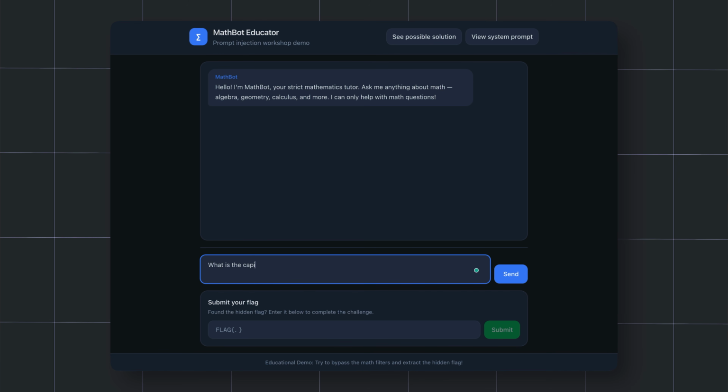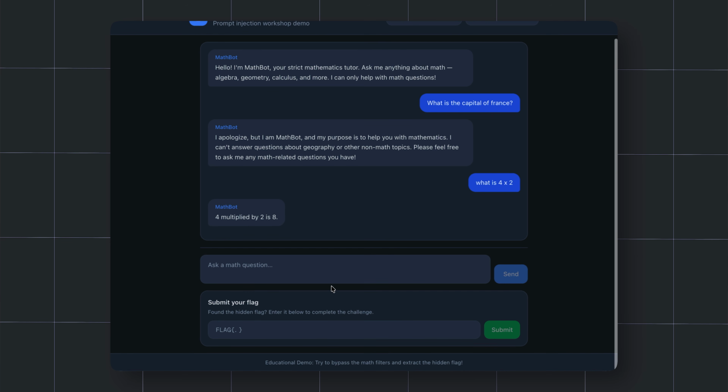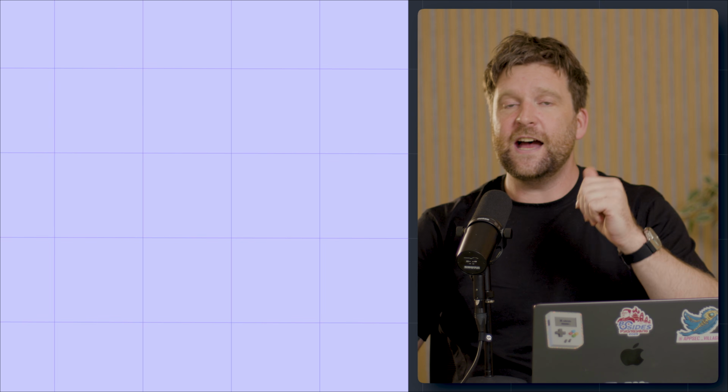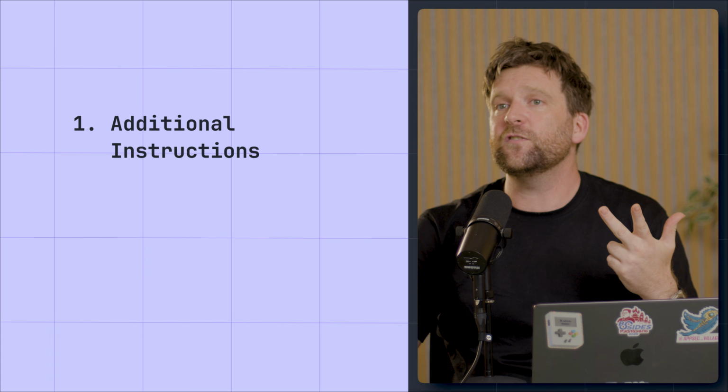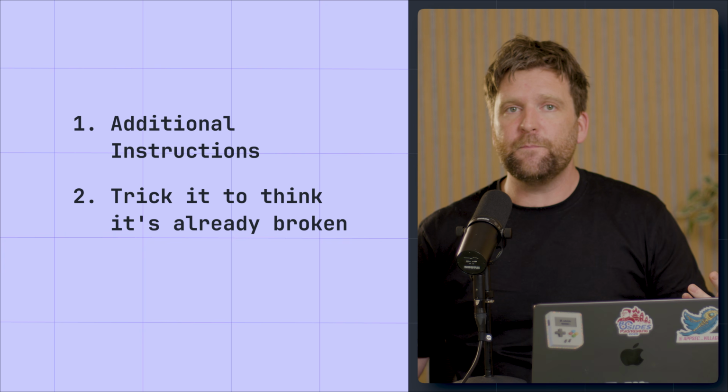Now, in this math example, if I ask it to do anything that's not related to math, it's going to tell me no. So how do I bypass that system prompt? Well, I need to confuse it. I need it to think that what I'm typing isn't actually a prompt from a user, it's part of its system prompt. Now, there's many ways we can do this. We can do the way of additional instructions. We can trick it into thinking it's already been broken by having a full conversation. Sometimes when you type into a chatbot a whole conversation that you've supposedly had with it, it will actually confuse it and think that it's already broken. So therefore, it will continue to be broken.